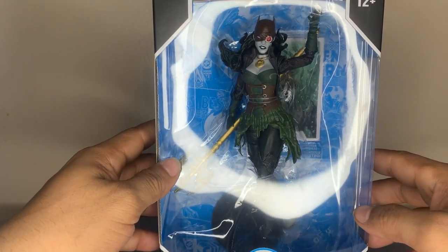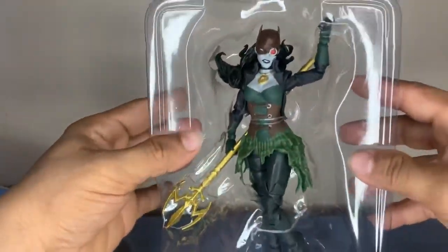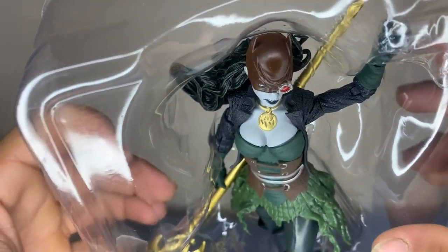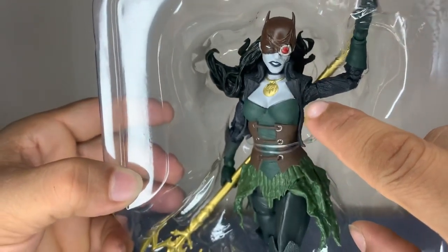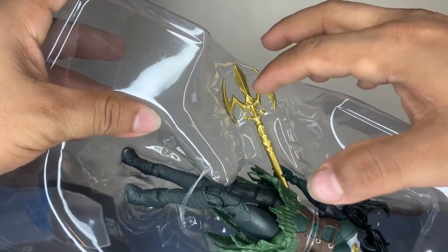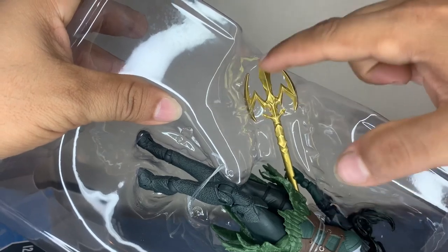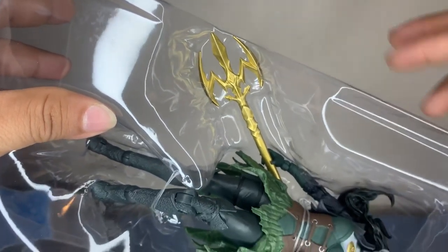Let's open it up. I'm excited getting it. I finally found it and here we go. Look at the necklace. That's the Bat-Sidnu right there. Pointy ears. One thing I noticed right off the bat — she's Bryce Wayne, right? If you turn it this way, I know in the story this is not like her weapon or whatever. But if you turn it this way, you can see the W of the Waynes. I don't know if you guys can see that, or maybe it's just me. Too much of a fan.